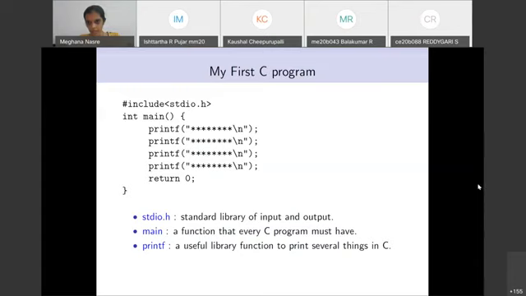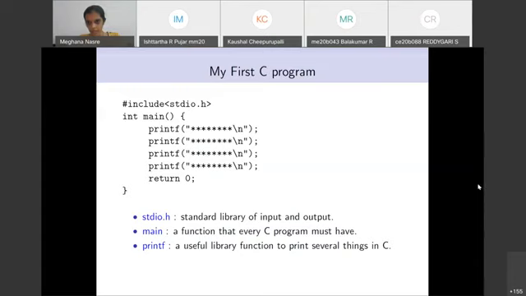Object-oriented programming is a different way of thinking about writing programs. We are not going to go to C++ for the object-oriented part in this course. So C is a procedural programming language. We are going to learn a set of commands and achieve those during the course.